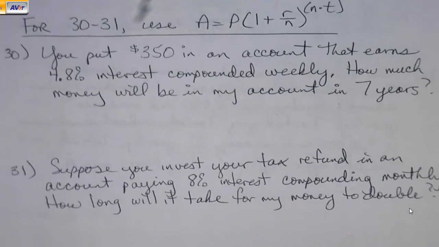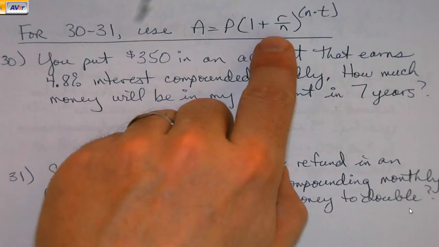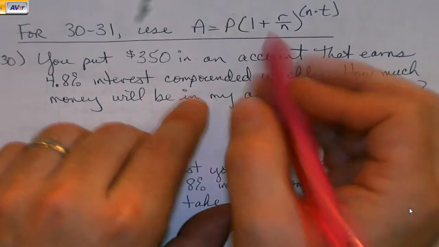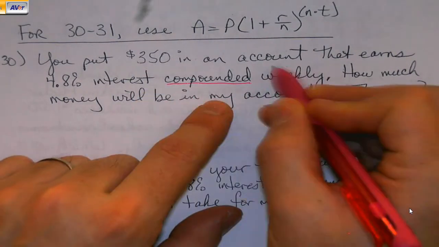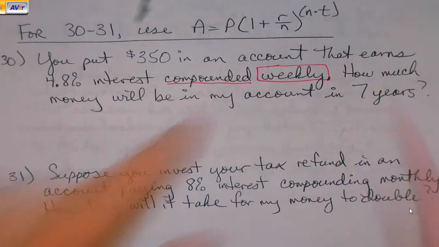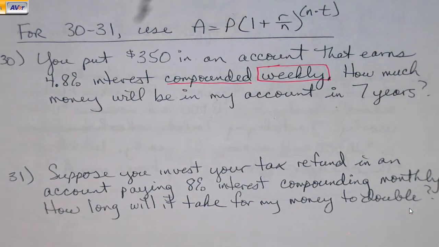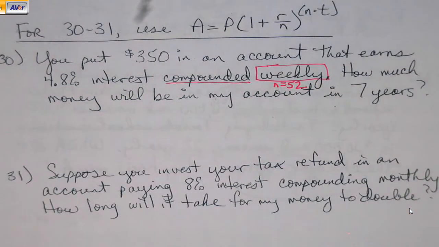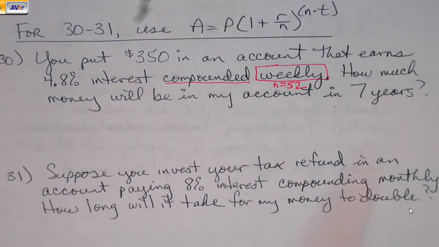And when we get to 30 and 31, this is the formula we use. The issue we've had before is, what about this n value thing? We find the word compounded. The word after it will tell me what my n value is: how many times does that event occur in a year? Weekly occurs 52 times. That's my n value. If I'm given the amount of time, that would be my t. If I'm not, I may be being asked to find something else.